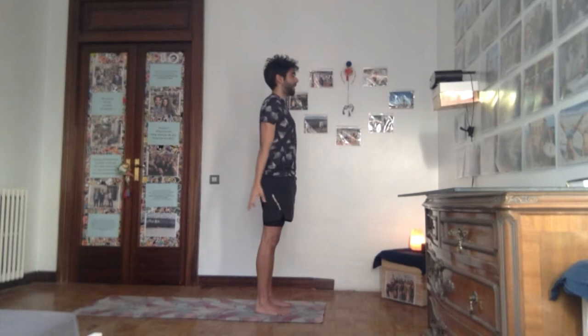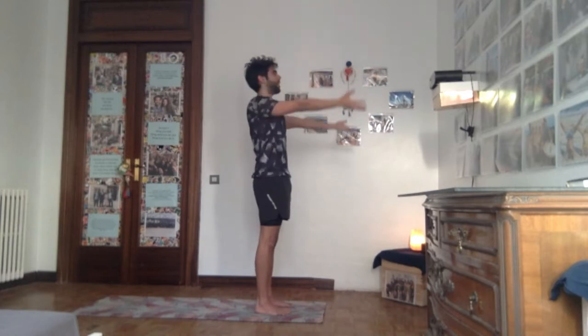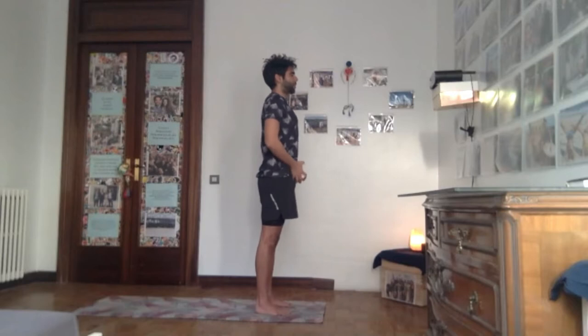And try one more time, keep the ribcage closed. Inhale, the arms up, reach up, reach, reach, reach. And exhale, arms by your sides. Keep pressing the feet down and feel how when you press big toe mounts, pinky toe mounts, and heels down, you lift up through the pelvic floor.